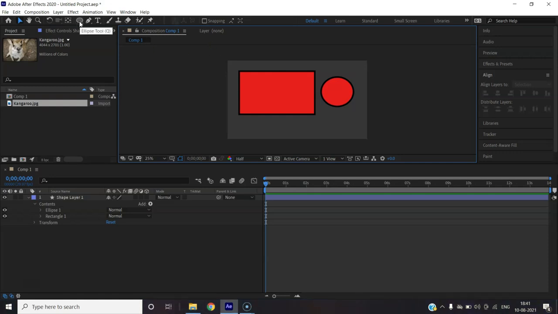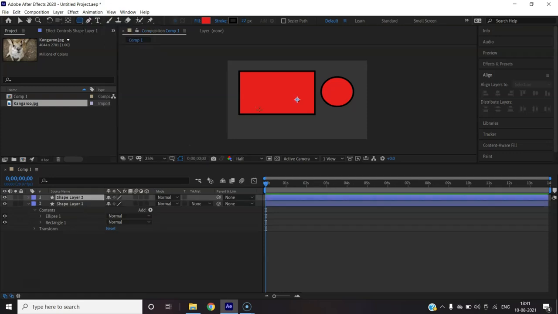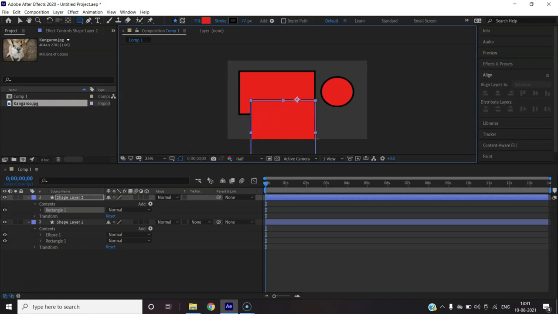Now let's know how to create a perfect circle or a perfect square. We know how to create a rectangle and an ellipse, but if I want a circle or a square, just select one of the shapes. If I want a square, then click on the rectangle, press shift and make a square.